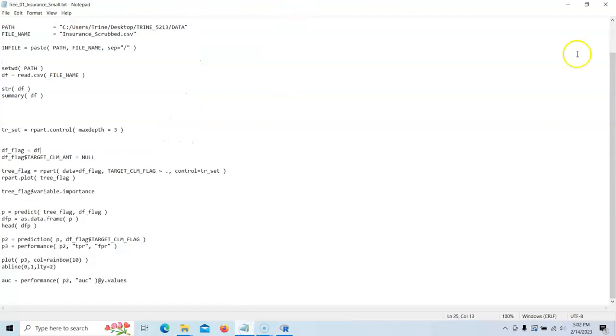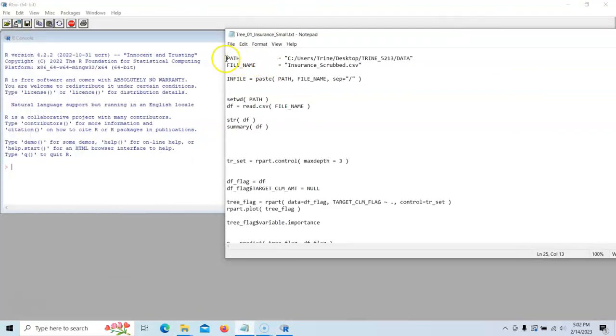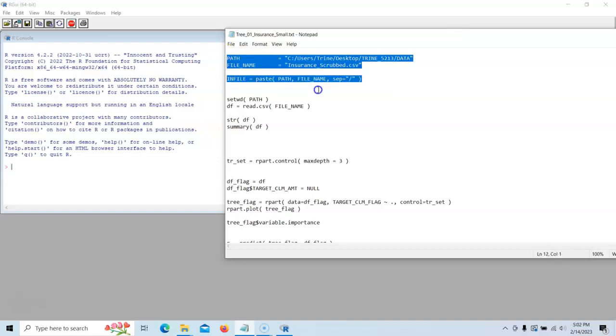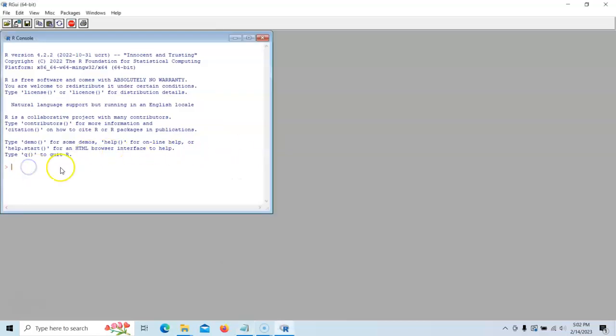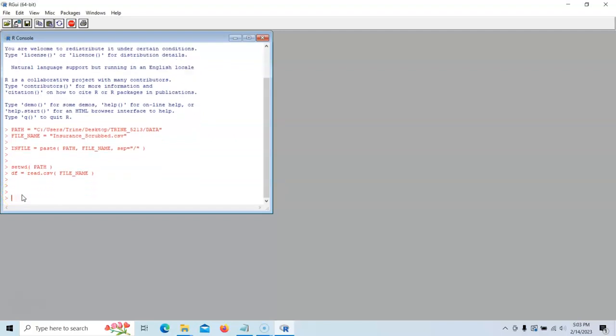So let's start off by reading in the data set that we've just looked at a few moments ago. Let's read that data in. We're going to read this into R. And the data is located here, and this is the data set, and we've now read it in, and it's being stored in a data frame, which we are going to call DF. And we could call it anything we want.